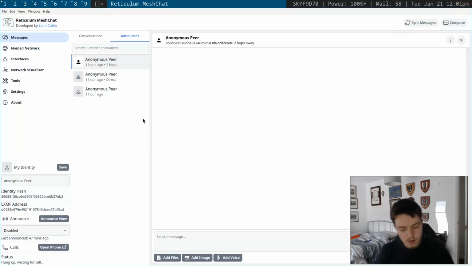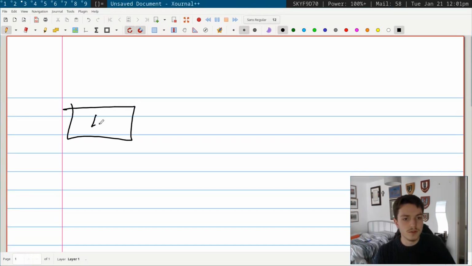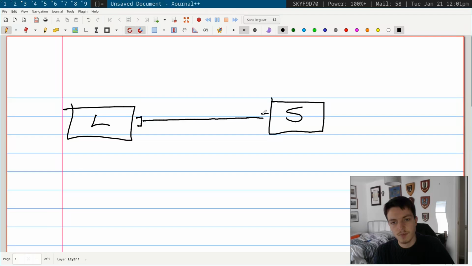So, to explain the basic topography of what I'm going to be doing and how it's actually going to be set up, here I've got my laptop, which is what I'm recording this video on right now. I've also got a server that's on my windowsill that I'll have a little video of later. These are connected to each other by a little Ethernet cable that I plugged in, so they can communicate with each other. They can see each other as nodes in the Reticulum network, and there's also an openCom XL that's connected to the server itself.